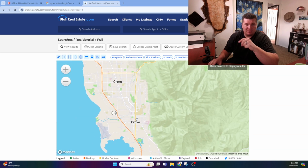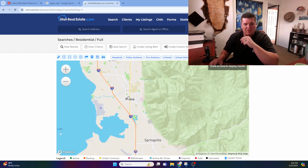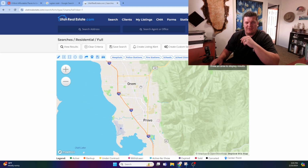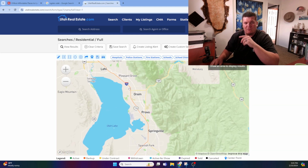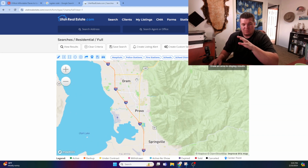This is going to be where your BYU territory is, your Cougar territory, as some people might call it. Provo is going to be your furthest south, but still it's Orem that we're talking about. So sorry about that. But this is about as far south as you can get for civilization. You're going to have less people in this Orem Provo area than you would in West Jordan, more people absolutely than you would in St. George.